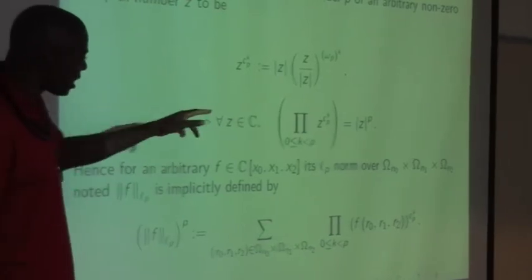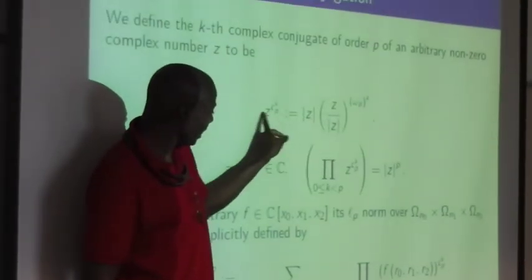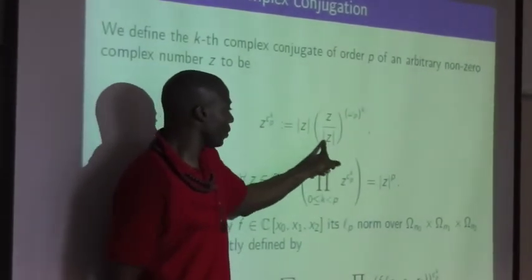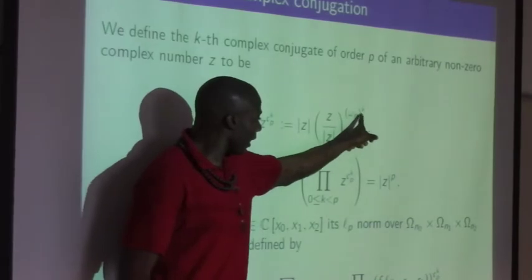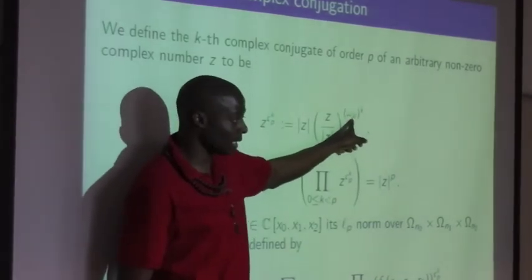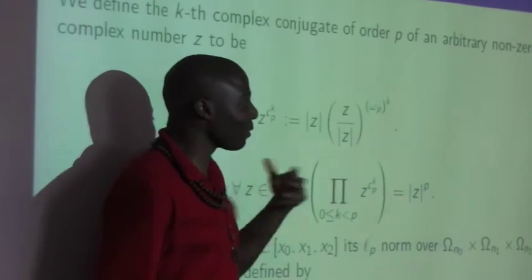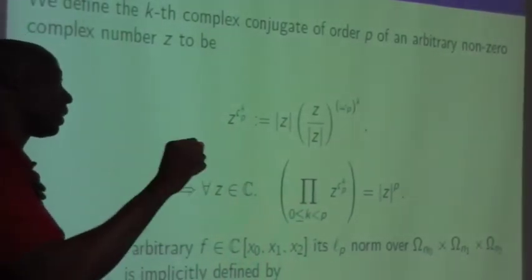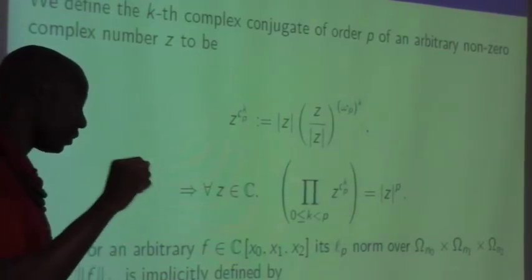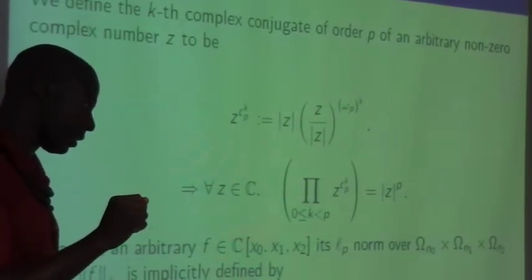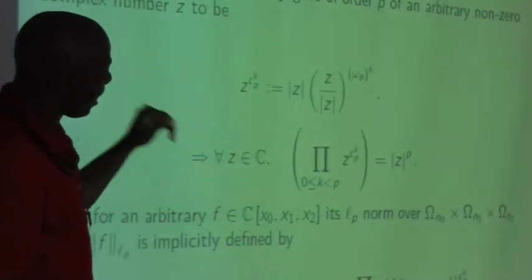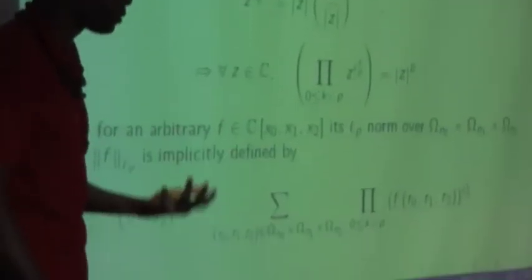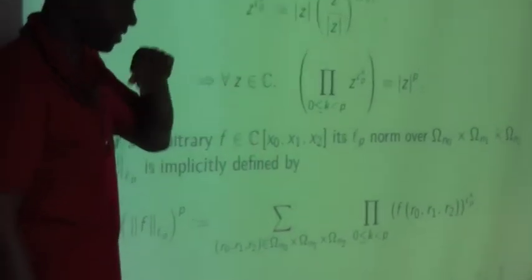All right? And what the conjugate is really doing is taking the complex number z, the absolute value of z times e to the argument, and exponentiating it with a root of unity, which is the second root of unity. So that's what we mean by saying, everywhere where you see I, turn it into minus I when you're doing the conjugate of a complex number. So what I want to define here is an operation which would ensure that the cubes are always positive. If you want the cubes to be always positive, how should you modify conjugation?